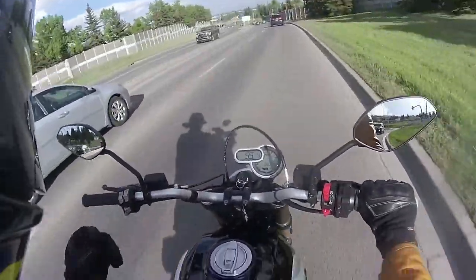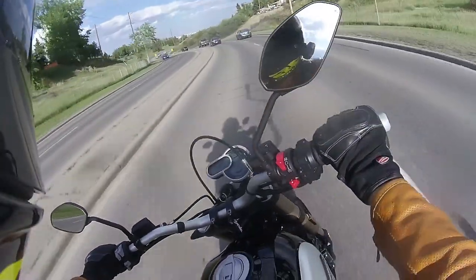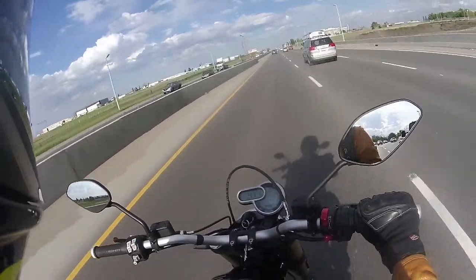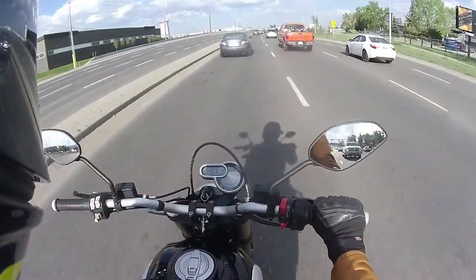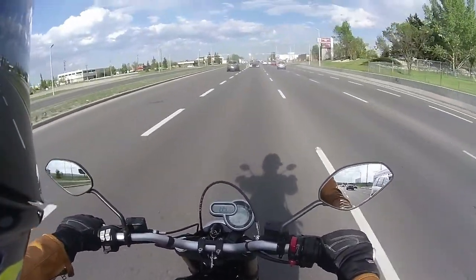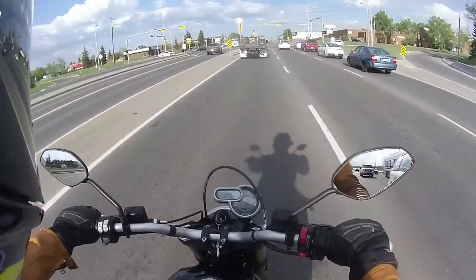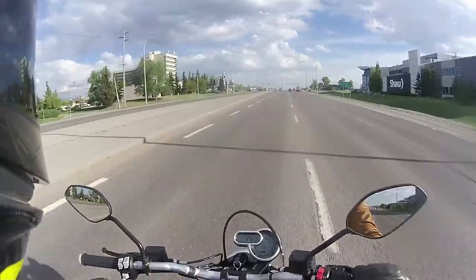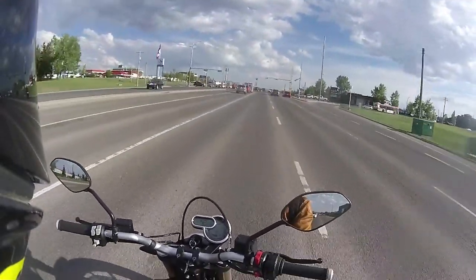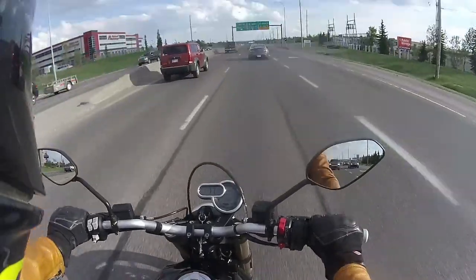I'm suddenly getting old-man memory flashbacks — this is definitely not what I was thinking it would be. There are two things I'm somewhat unsure about. The most aggressive mode is called Active, which I like — I'm going to actively pursue some sport bikes on this motorcycle. There's also a City mode, which makes sense. However, there is also a Journey mode, and that particular nomenclature sounds a little too much like some 20-year-old hipster chick on her life's journey — so you lose some points there, Ducati. Good job otherwise though; this bike rocks.